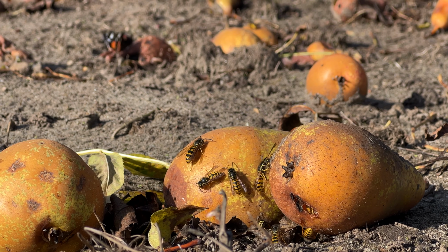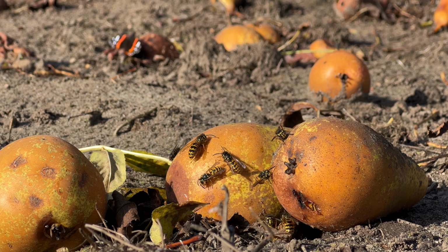This wonderful plum tree behind me is just at the point where the fruit is starting to rot. And for those of you that may know already, fruit when it's rotting is irresistible to butterflies and many other insects. You may have seen fallen plums or apples in your back garden, and the wasps in particular will come and gorge themselves to the point where they are just fumbling about all over the place, a little bit drunk, shall we say. So yes, rotting fruit is a really good source of food and nutrients for butterflies and lots of other insects at this time of year.